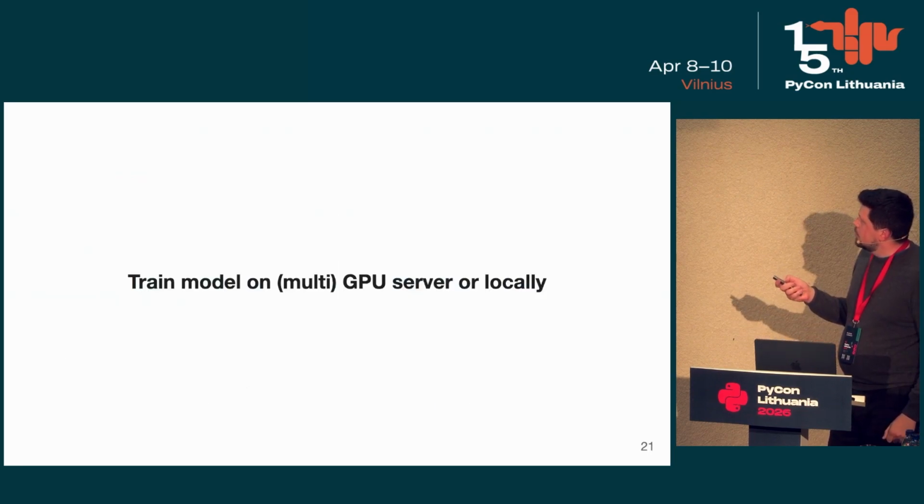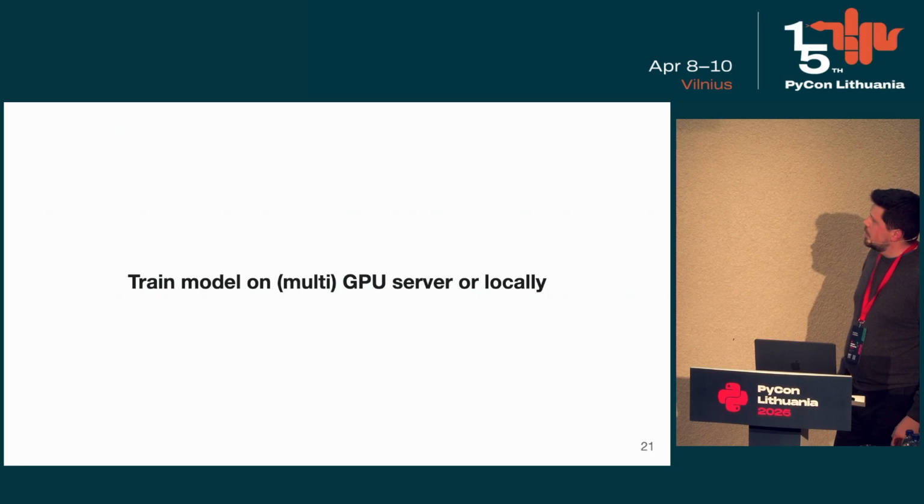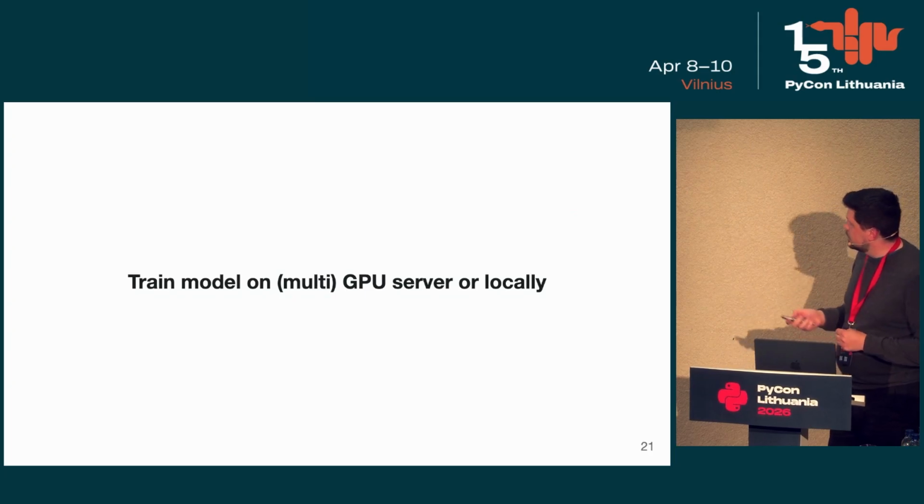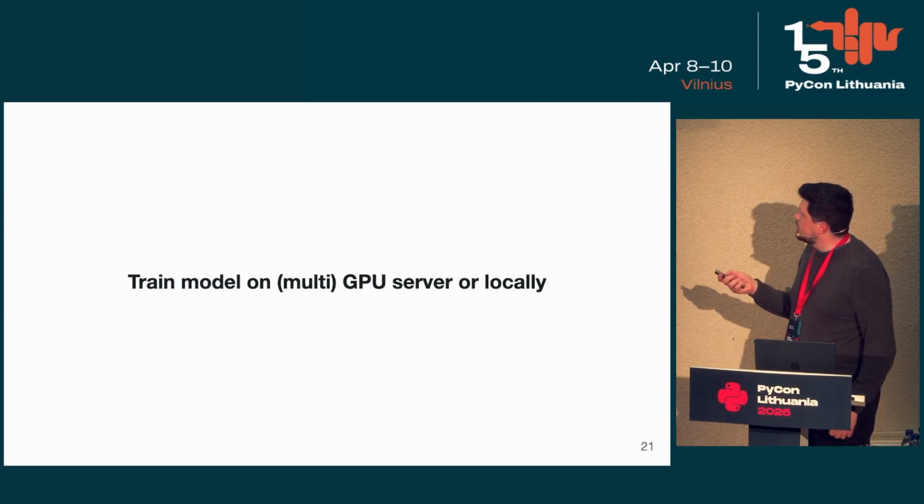So next, we train the model locally on a GPU, or we use cloud providers because it's easier. We copy a zip with the internal database, unpack it, transform it, and then we run training. When training is finished, we receive a link to the model in our Telegram account. This way we save some money and time.